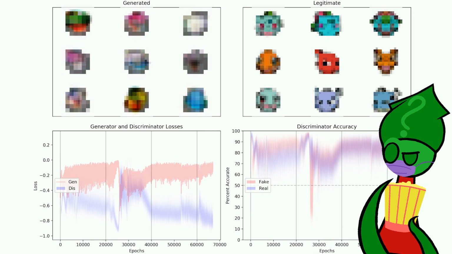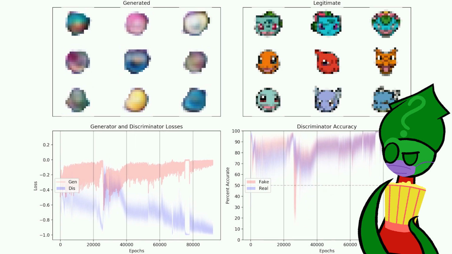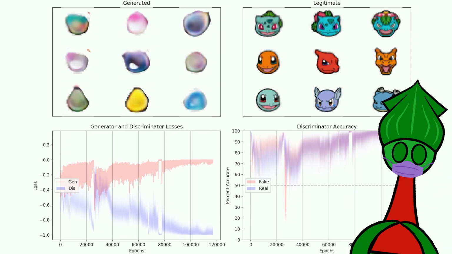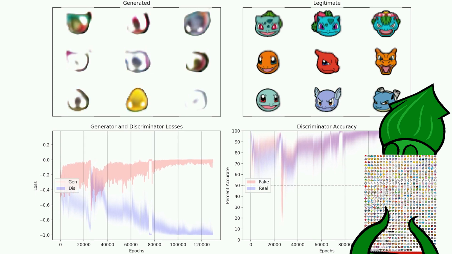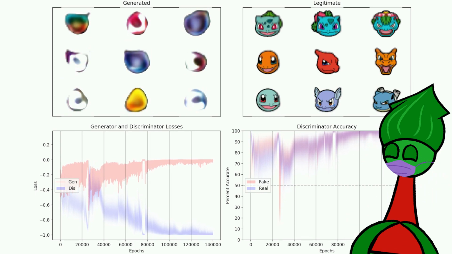Well, they look pretty simple and empty, sort of faceless. But I suppose that makes sense. Human faces have lots of traits in common, but Pokemon faces are all over the place, and I only have a few hundred of them. At least I'm satisfied with the variety. These aren't limited to one color at all.